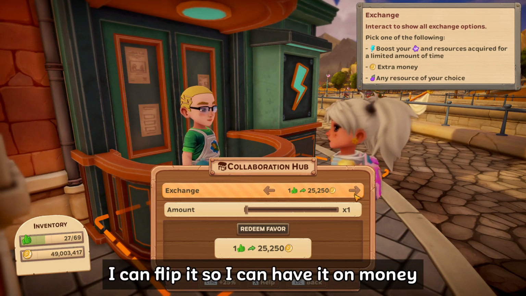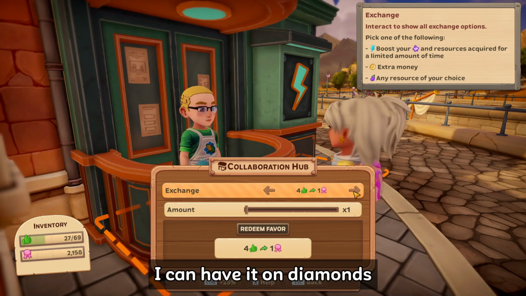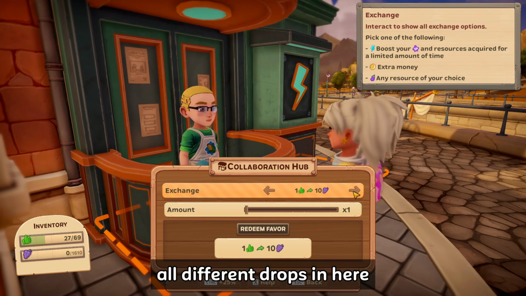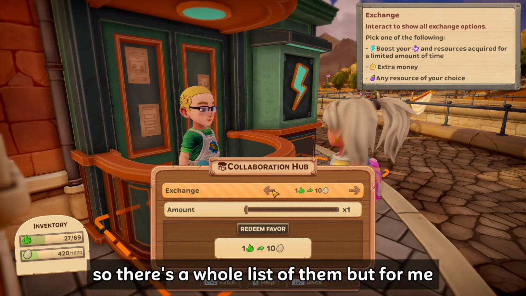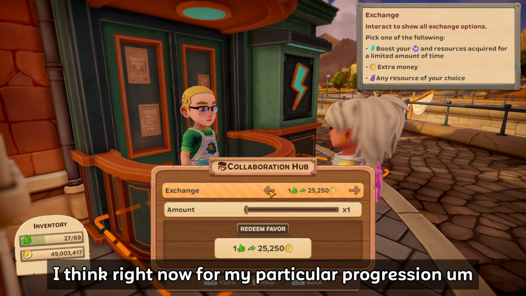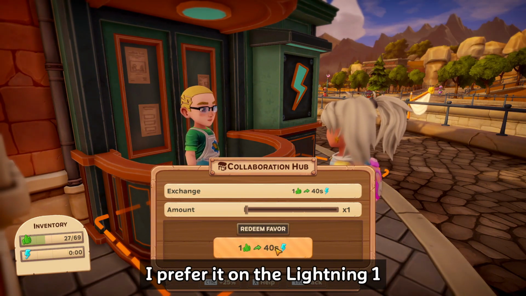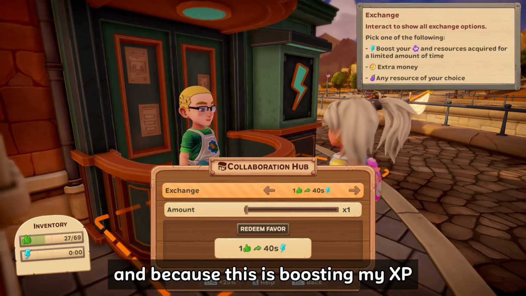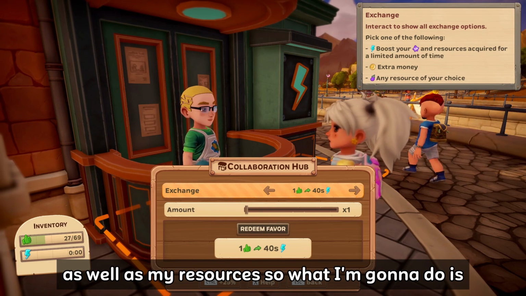I can flip it so I can have it on money, I can have it on diamonds, I can have it on ribbons, I can have it on drops, all different drops in here. So there's a whole list of them. But for me, I think right now, for my particular progression, I prefer it on the lightning one, because this is boosting my XP as well as my resources.